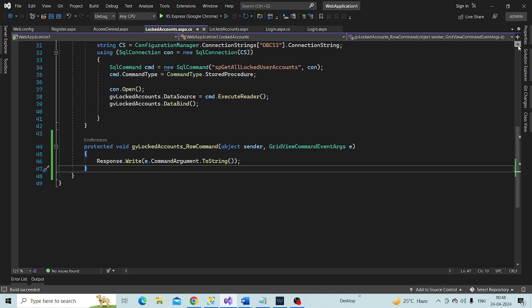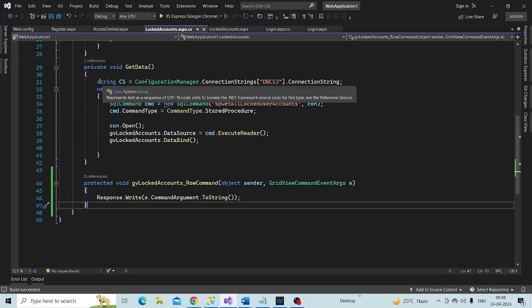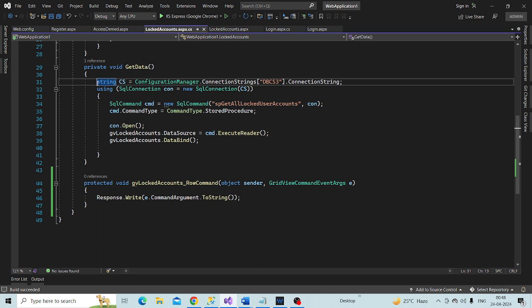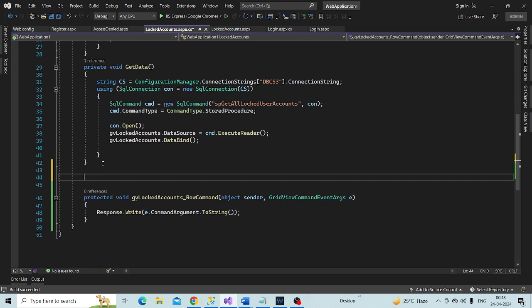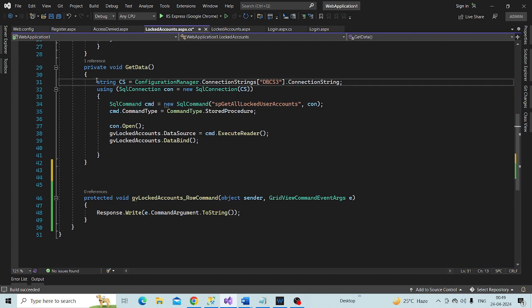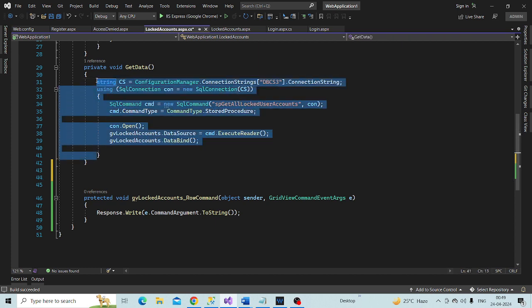If I copy and paste it here, this is the ADO.NET code, the previous code which we have written in the previous session.